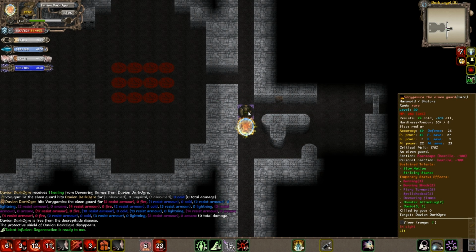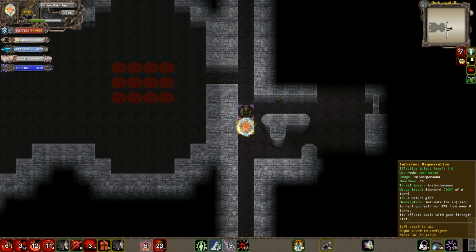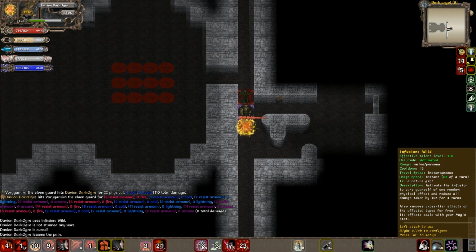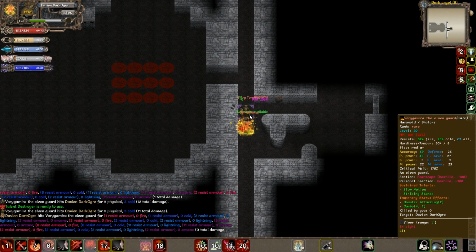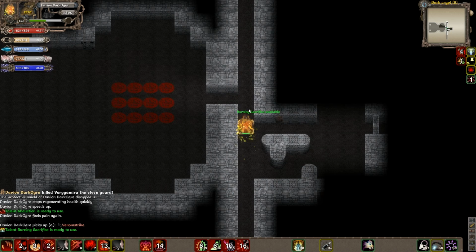I wonder if this counterattacking is going off, or what's going on with him being so capable of fighting me. F8 this. Not what I want, but whatever. Let's go with Bill's tree trunk. Let's kill that guy because he's annoying. Hey, there we go, he died.